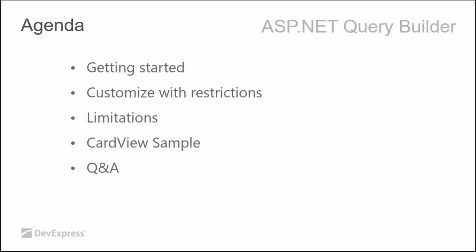All right, so let's just recap. Getting started is really easy. You drop the control. It's got a drag and drop story, but after that you do need to write some code to say here's your data connection. Once you have the data connection, here's the SQL string, and then you can save it as Don showed in a session variable, and then apply that SQL string to whichever control, whether it's a card view or the grid view. Now if you want to go further, you can customize which data which user has access to, and Don showed that you can write some code that defines which schema items to display and to restrict.